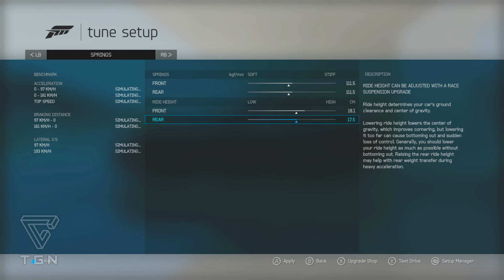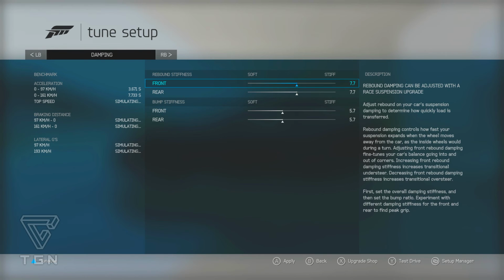And bring the suspension up to 18 centimeters, in this case 18 centimeters for the front. I don't know why, I like making them even, so I'm going to scroll all the way down and then scroll all the way back up so I can make them even. 18 centimeters, both the same ride height.